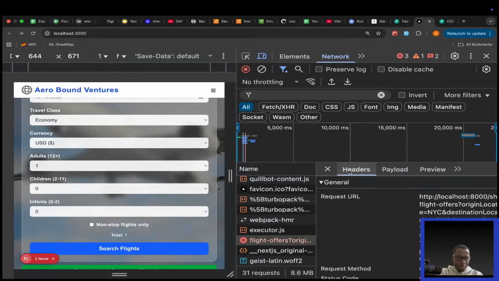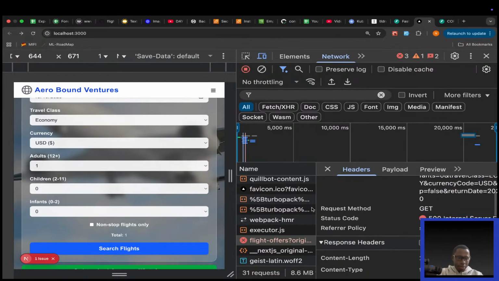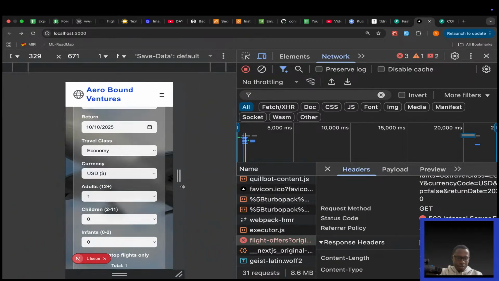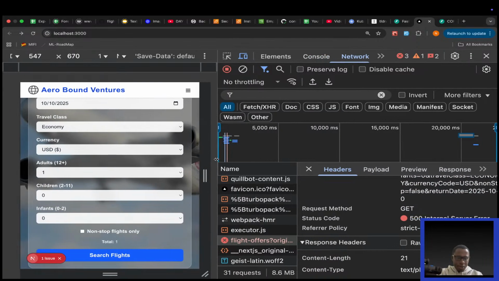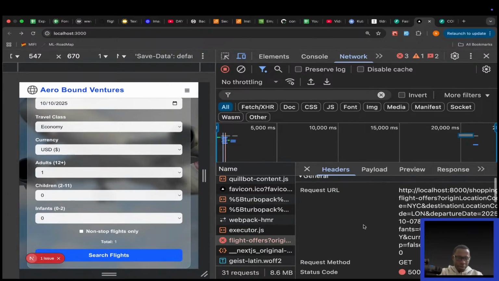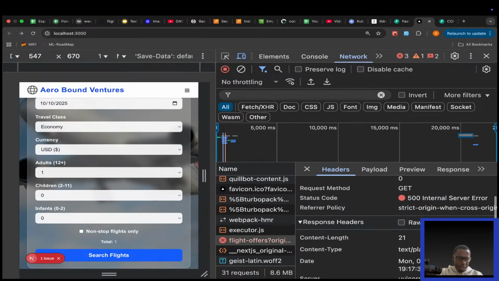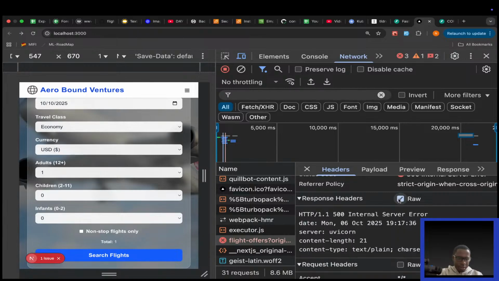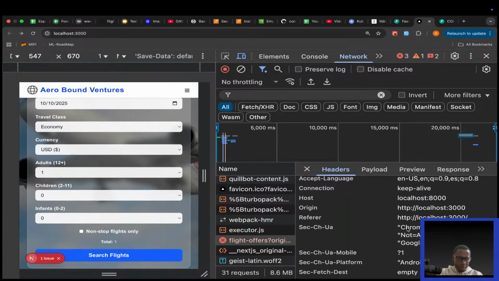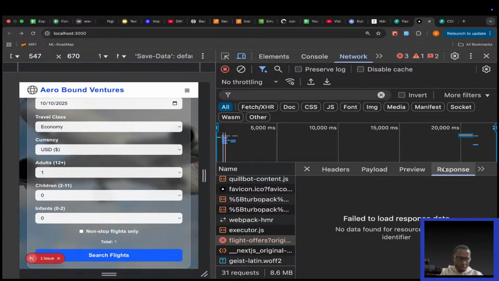If I reduce, how can I reduce this? Well, this is too long to read, but all the parameters are actually added. This is okay. Preview.